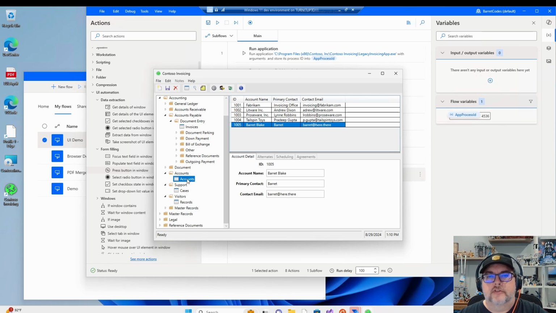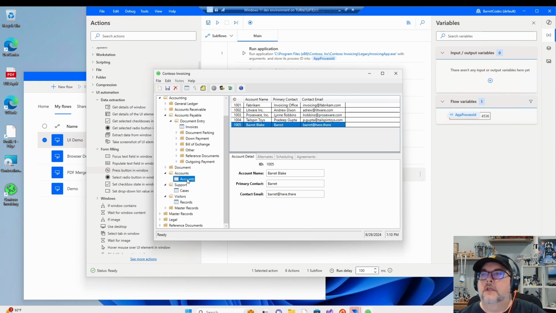With a lot of these old applications, because each of them works differently, a VB6 app might respond differently than a Java app, which might respond differently than an old MFC app or whatever it might be, those old Windows apps. So it's just a matter of practice and playing around with it until you figure out, for that particular application, the things you need to do and how you need to manipulate it. But once you figure out those steps and processes, it's a very simple thing to do.